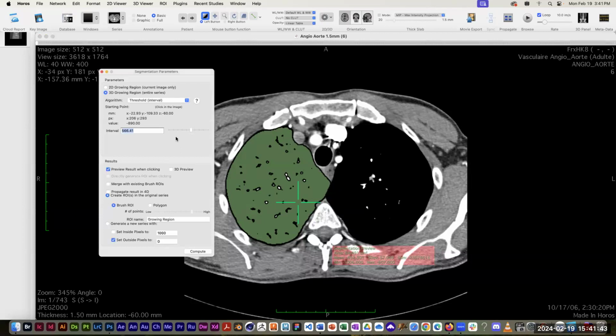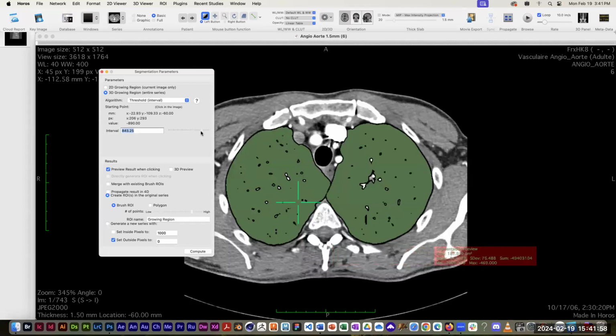I do know that you can play around with something called the interval setting. There's a little slider here. Notice that it's getting the lung, but it's not picking up all of the bronchi and pulmonary arteries and veins and things. Oh, now it's getting the other one. All right, maybe I just have to set the interval level higher, and then it seems to recognize that the other lung belongs with this one.